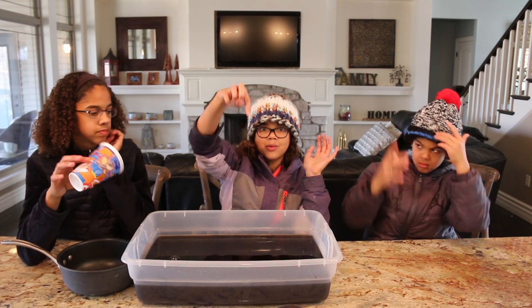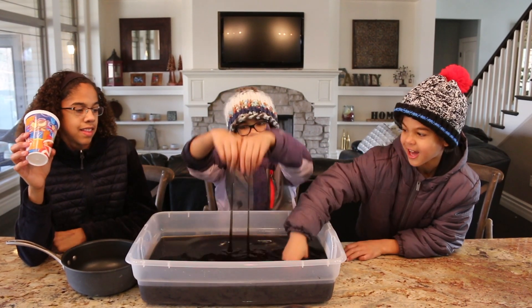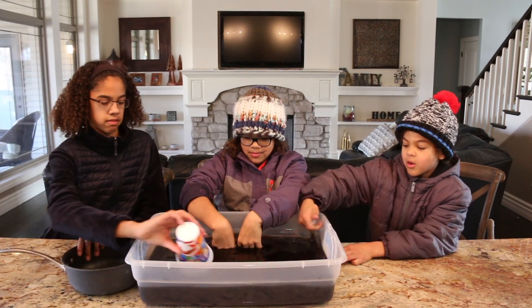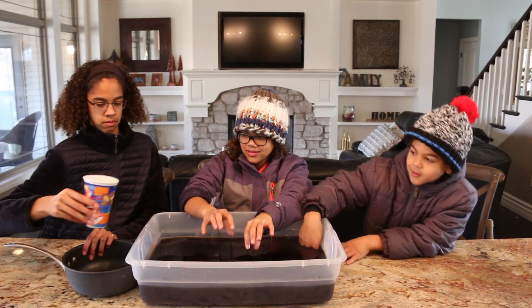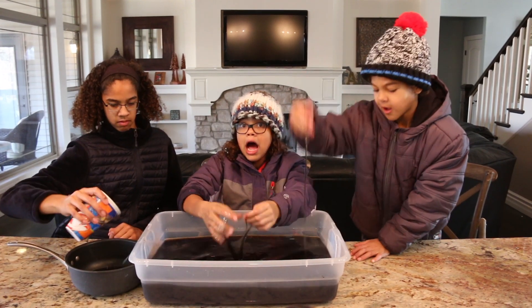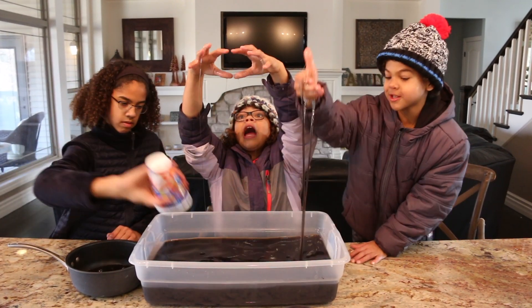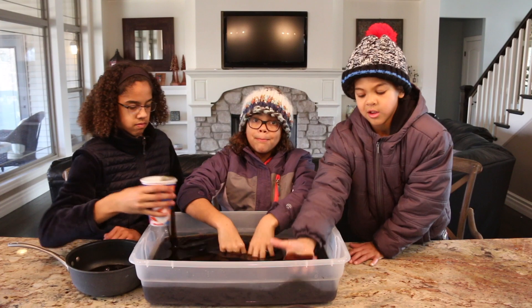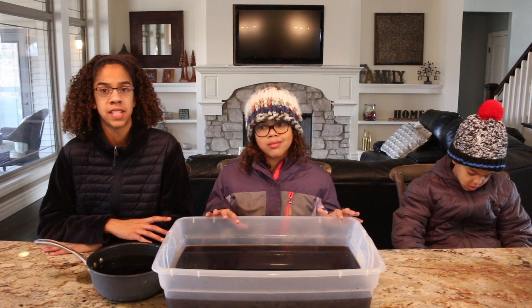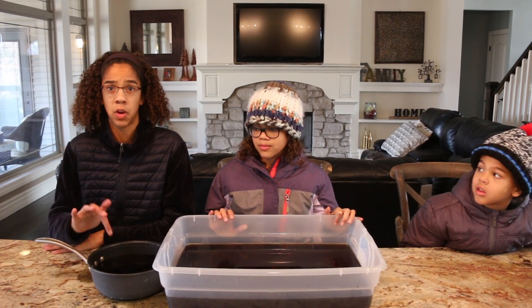Now this slime is actually pretty liquidy. It's still slime. So I'm going to put some in this pot. We're just going to heat up a bit and see if it works. And if it does, we can use a lot more. Because we have three big gels of this. The water evaporated and it was super cool. Let's take a vote and see if jelly bath slime will evaporate.